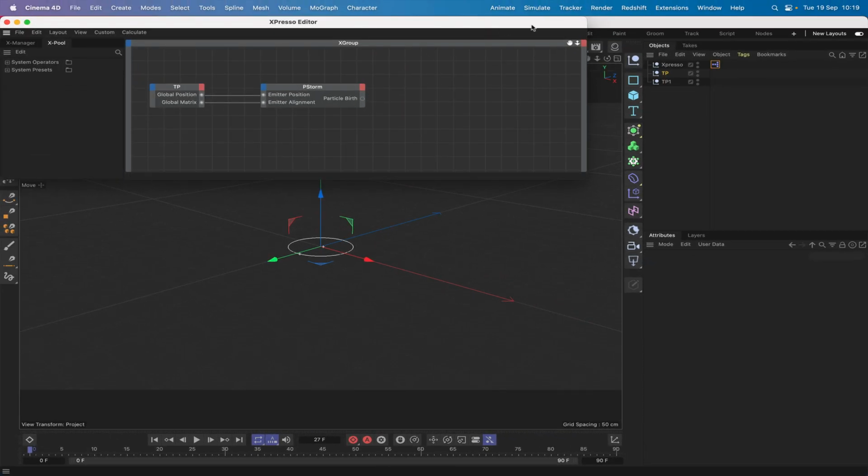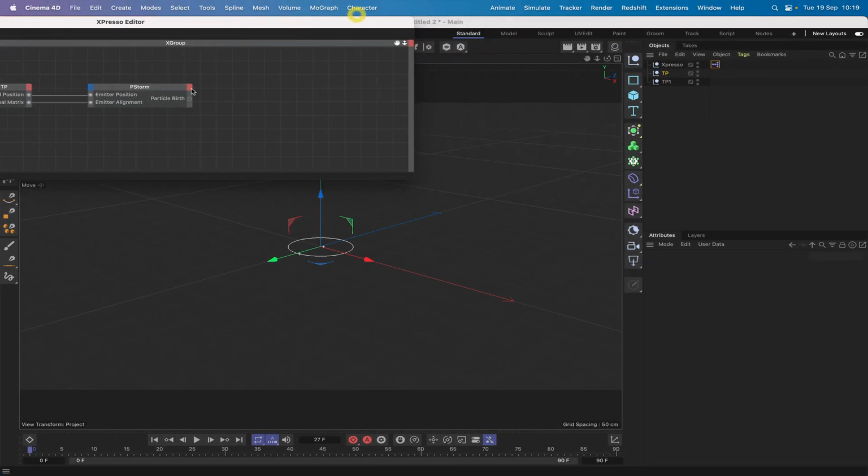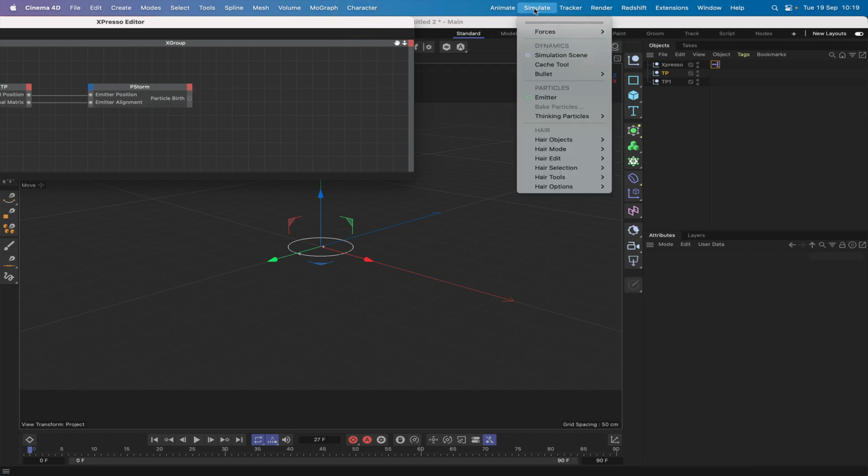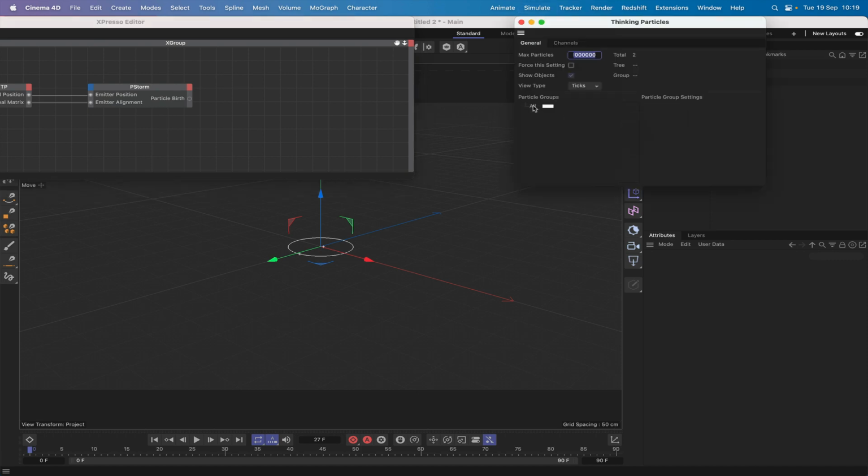Now, before we move on, we need to think about setting up some particle groups, and we actually need 3 of these. So we'll come up to our simulate menu here, thinking particles settings. Holding down the control key, we can click and we can say add, and we'll do this 3 times. So let's just add another group to there if we can.